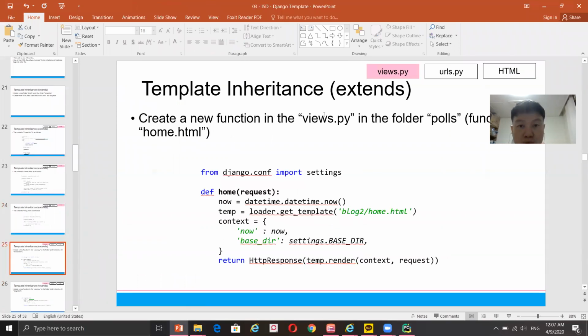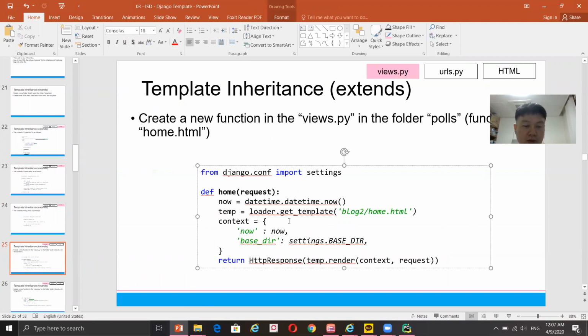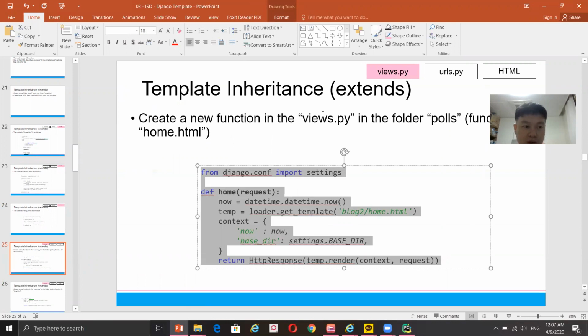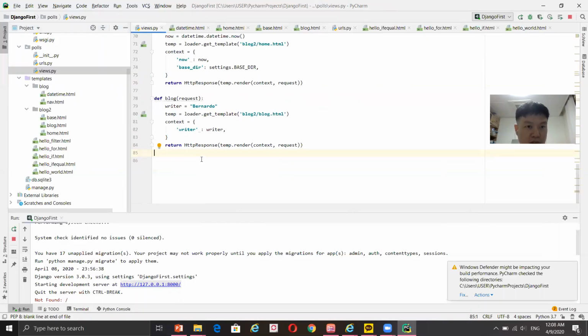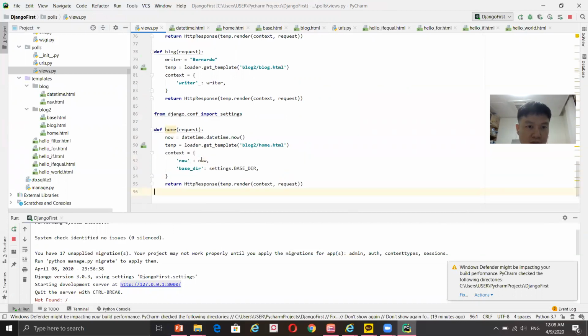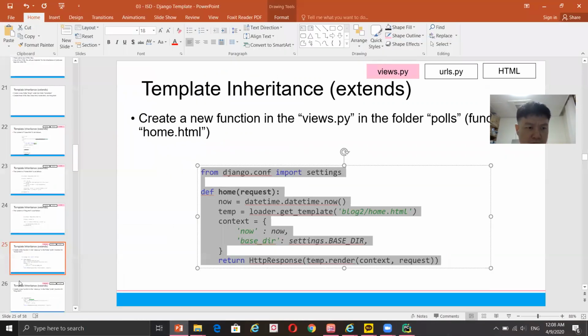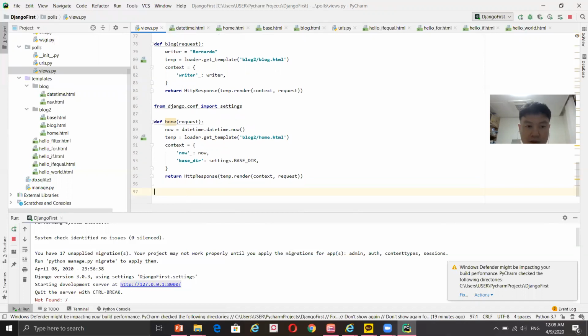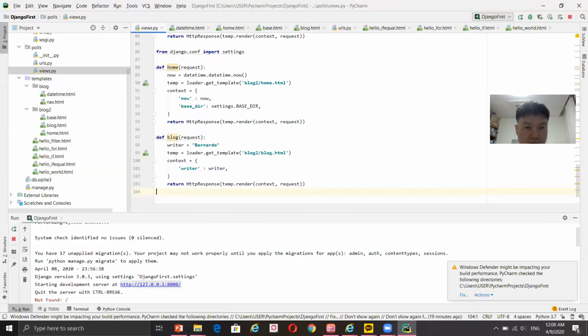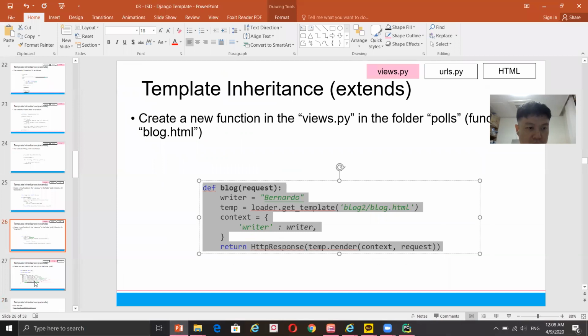After you have those three HTML files, we want to update the views.py. The views.py is the file where you are going to make the functions. This is the kind of control to control the web. We are going to access the web here, and this is the first function. The second one is another function, which is block.